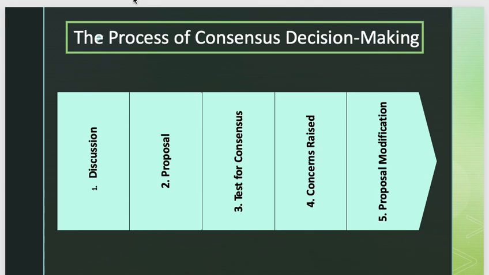Well, I like this. I like this. I don't like this. Someone will then say, I think, based on this discussion and what I want, we should have tacos. Then what happens is they're going to test for a consensus. They're going to say, is everyone in favor of tacos? And now they'll put up their hands.